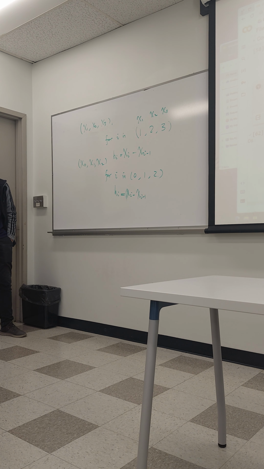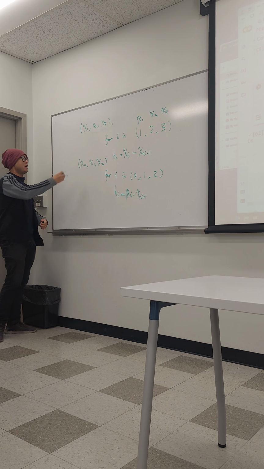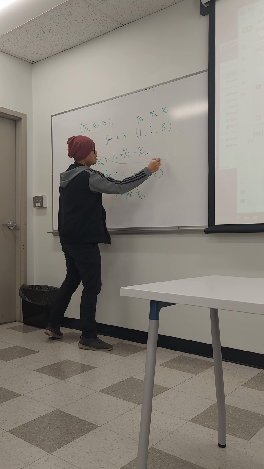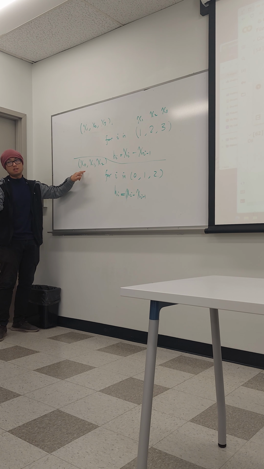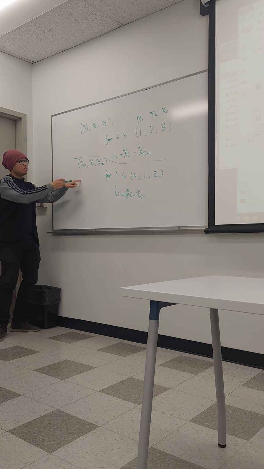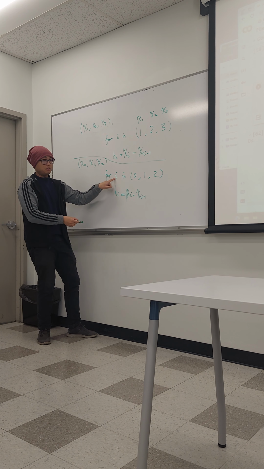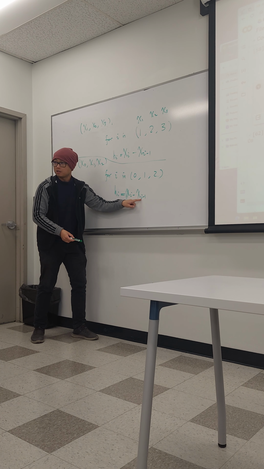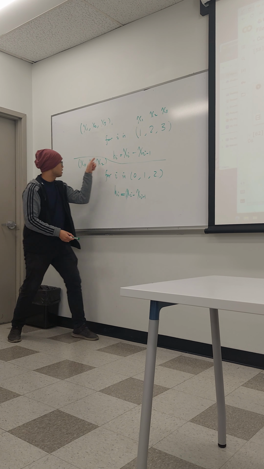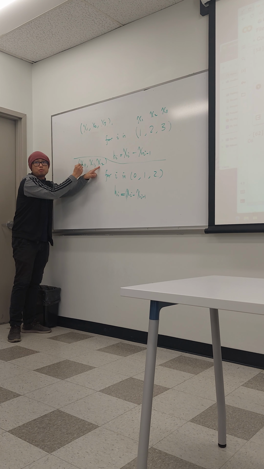So why does Python have negative indexing? This is already in the interview question bank online. It is very handy. This is one example, but there are other nice things about negative indexing. When i is 0, we compute x0 subtract x minus 1. X minus 1 is this last guy. We compute the difference between these two.